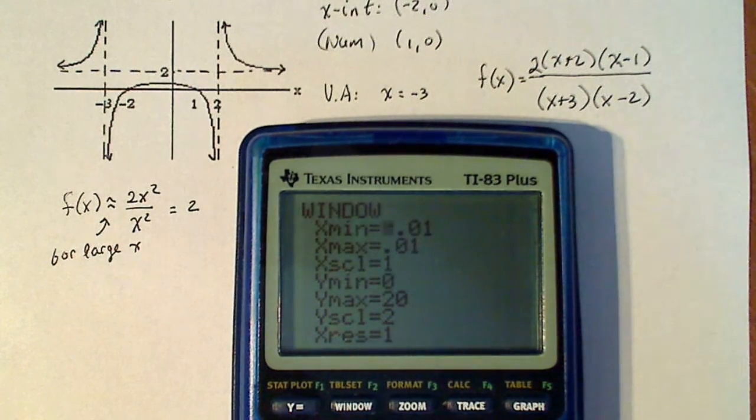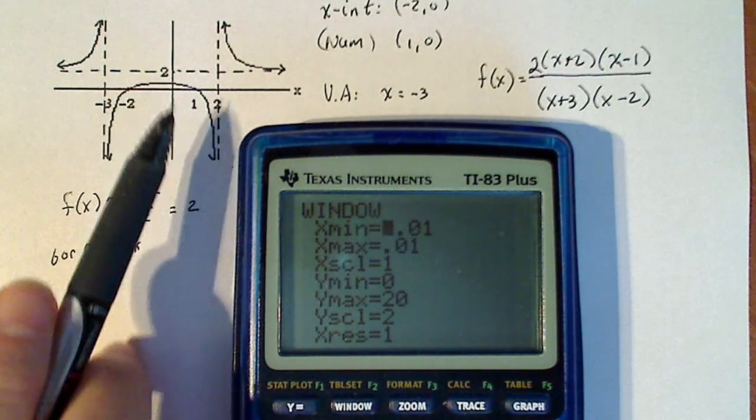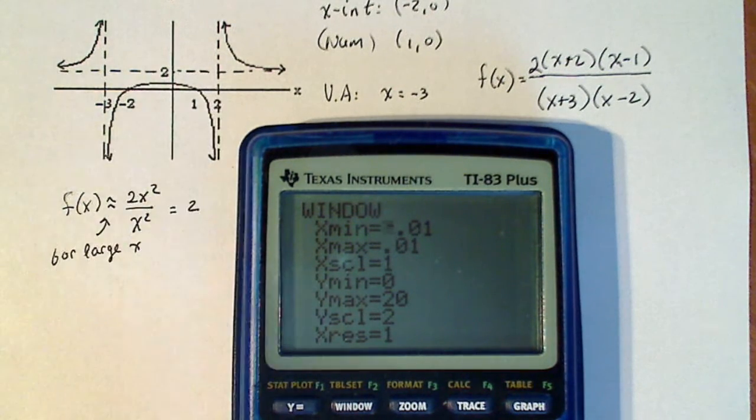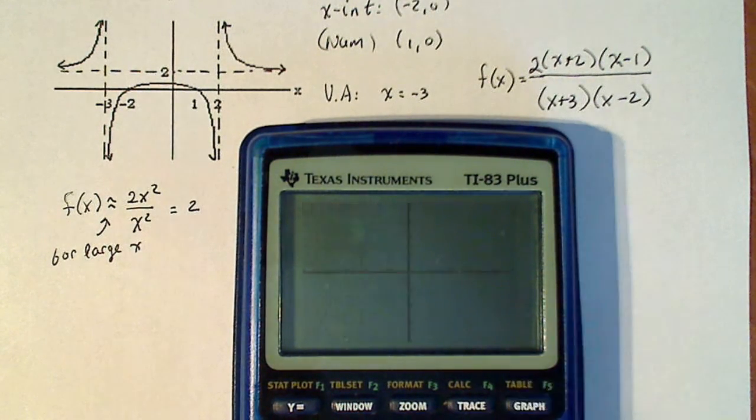Now my window, I look at this window and I see it looks like this is about minus five to five, and maybe minus four to four. So I'm going to do the exact same window: minus five to five, minus four to four. The scales of one there is fine. And graph it and let's see what happens.